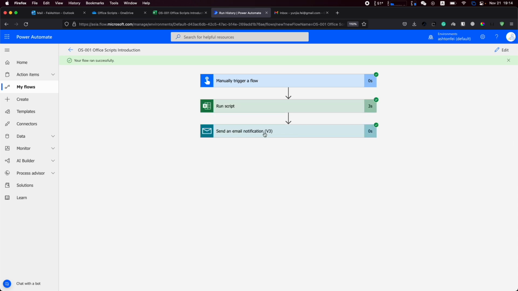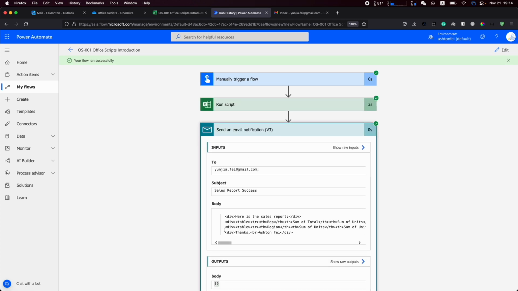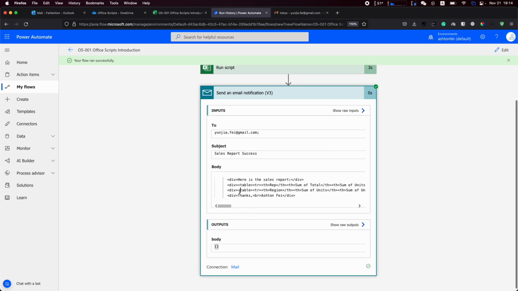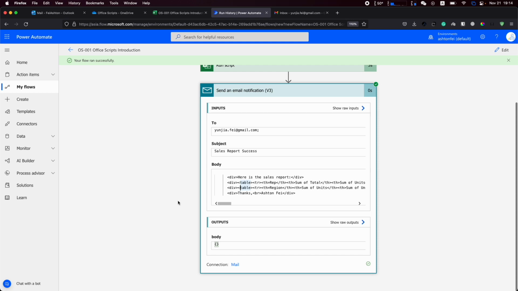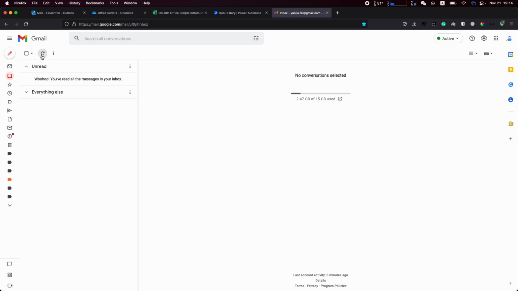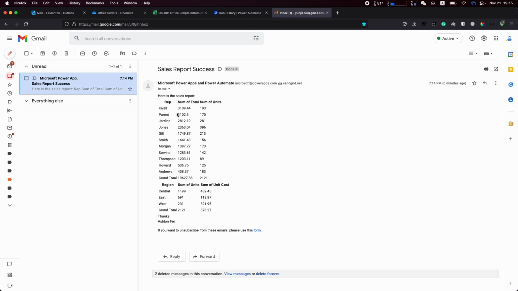Is it working or not? So it's working, and then you can check the data here. Let me check output. So this is the body. Okay, sent in this email. So if I check my Gmail and reload, as you can see here, this is the table, right? And right now it's just a table, and you can add some borders or something like that. You can style your table and style your HTML content.